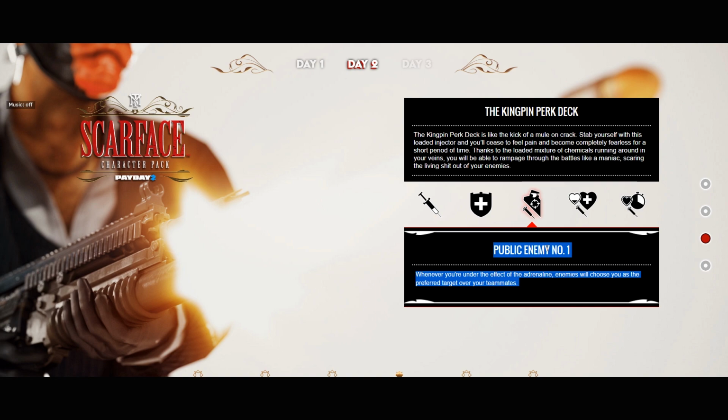Whenever you are under the effect of adrenaline, enemies will choose you as the preferred target over your teammates. So if you do inject your adrenaline, enemies will shoot at you and not your teammates. That could be really useful in some situations where your teammates need to escape. You can maybe sacrifice yourself, because if this works properly, every enemy should be shooting at you.